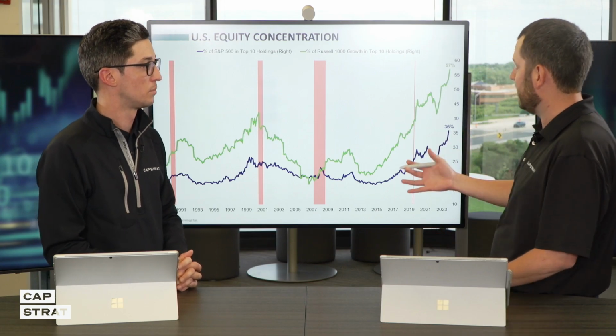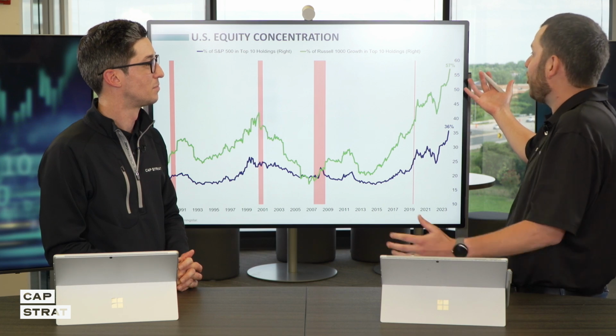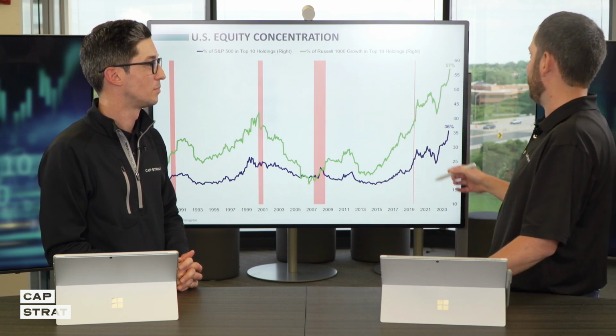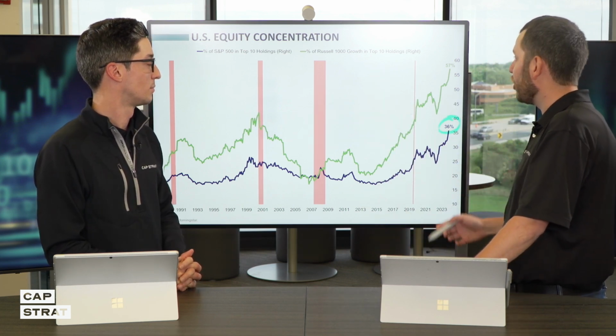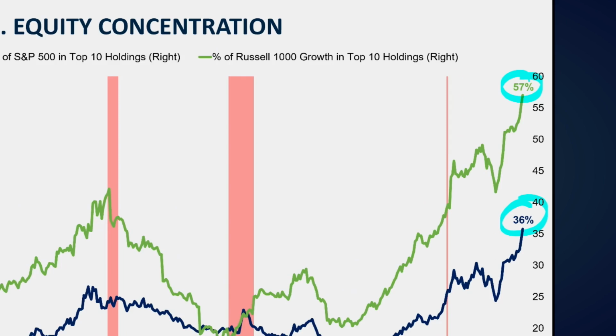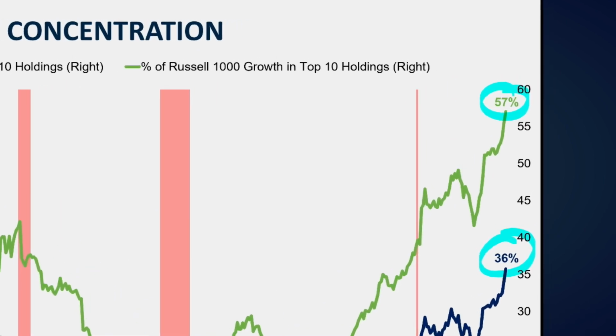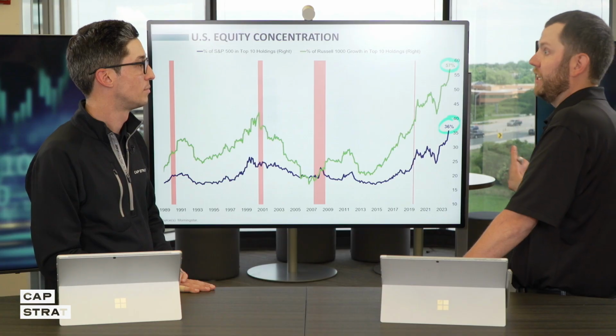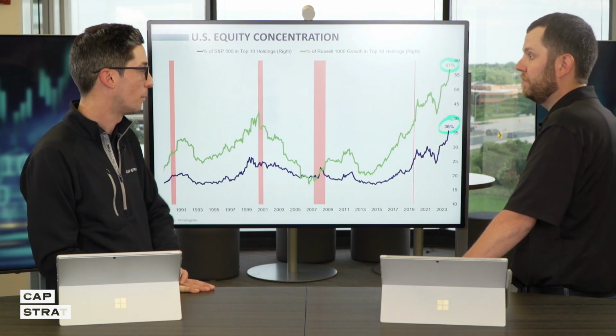And one of the biggest impediments to that orderly rotation is this historical all-time high equity concentration we're seeing. S&P 500, over a third of that index is in the top 10 holdings. Russell 1000, nearly 3/5 of that index is in the top 10 holdings. This is pretty crazy, frankly. But it speaks to the potential for a disorderly rotation. If you're seeing all of this concentration in these 10 names and they start to disappoint on earnings, that could get potentially ugly.